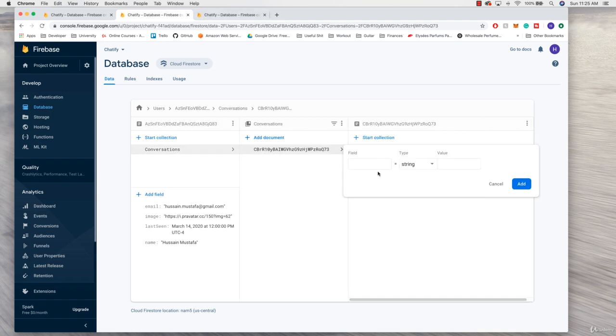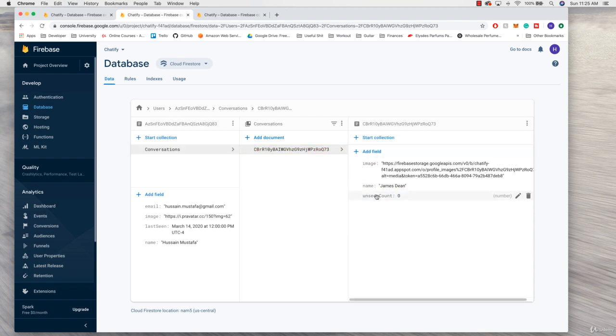So just go here and do unseen count. And for now, it's going to be a number, which would be 0. So we have the three things added. And now every time a message is added to our actual conversation, the last message is then going to populate the last message field here and the actual timestamp field.